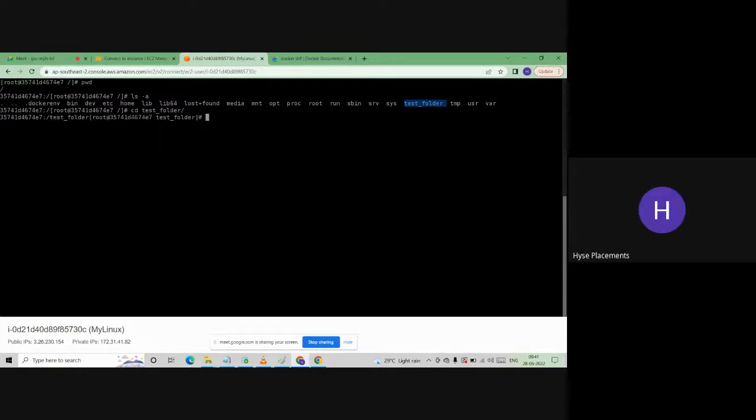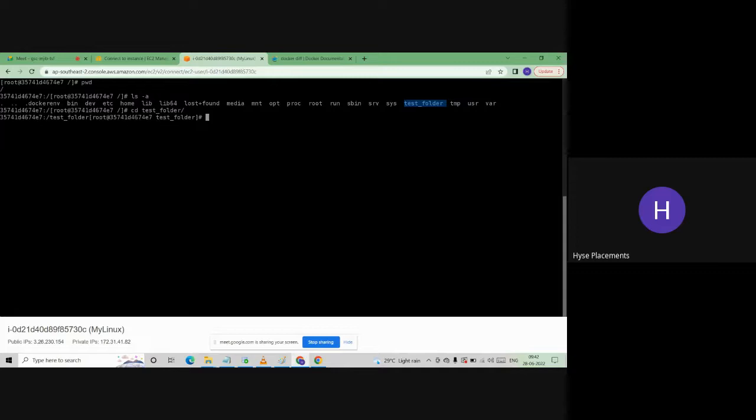So one container is there. From that container, we have created one Docker image. So whatever the container is having, all that information will be available in the Docker image. The test folder is available in that container, so those details are available in the Docker image. So whenever we create any container from that image, whatever the details are in that image, with that image only a container will be created.